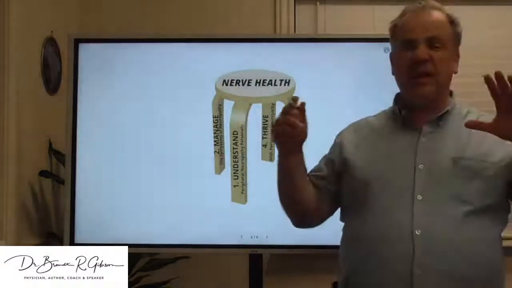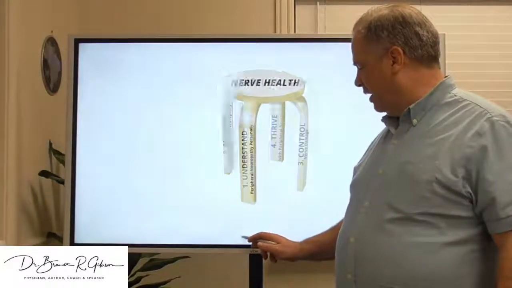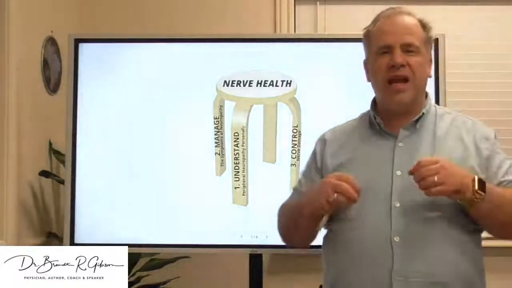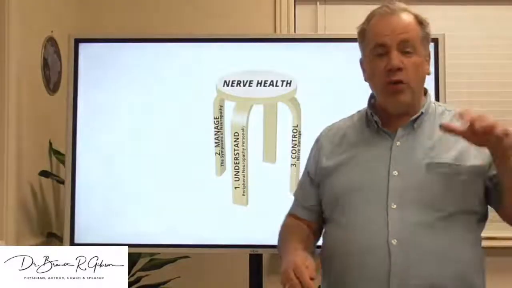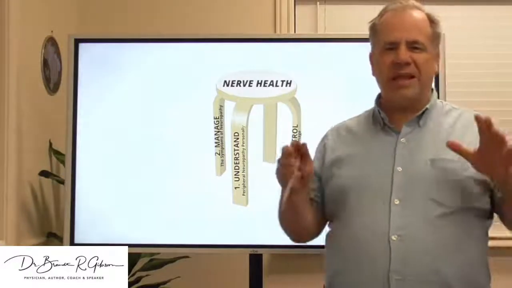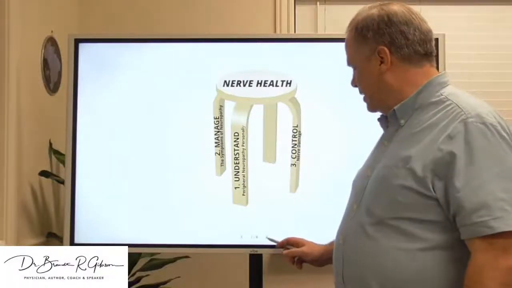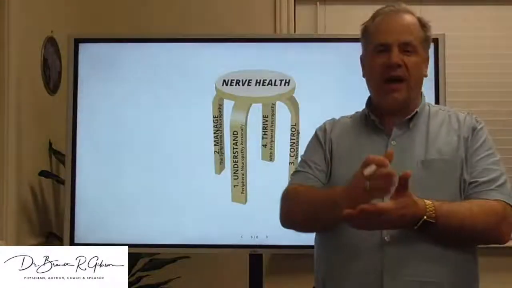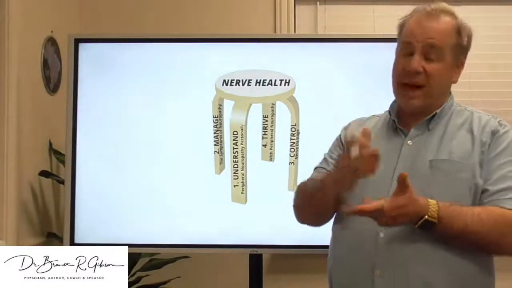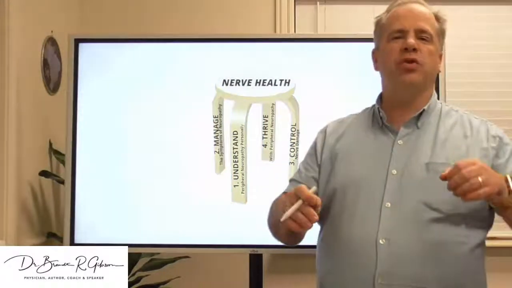And then once you get control of the nerve damage, I guess I should take a step back here. Let's go back a little bit just for a second. Controlling the nerve damage. One of the things we want to do to control the nerve damage is make sure that we understand what's causing the damage. If you don't know the cause, you can't treat it. And so we find the cause of the nerve damage, and then we treat that cause to help you get better. So the last piece of this puzzle is, once we've got an understanding of peripheral neuropathy, once we're controlling the symptoms, once we're controlling the nerve damage, then we can actually give you back your life so you can thrive with peripheral neuropathy.